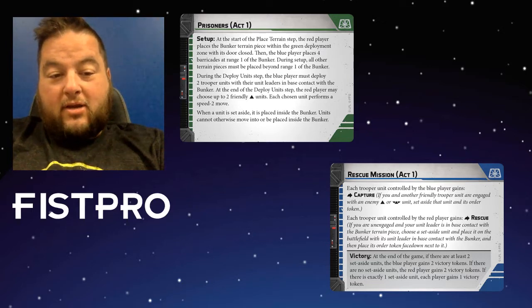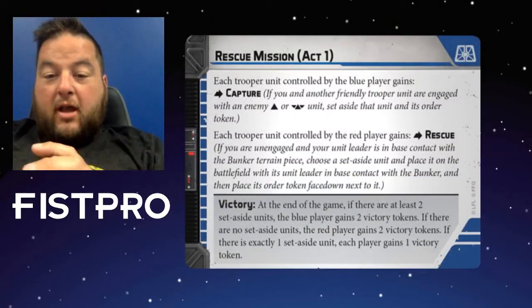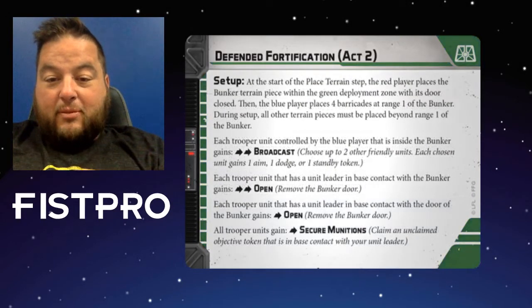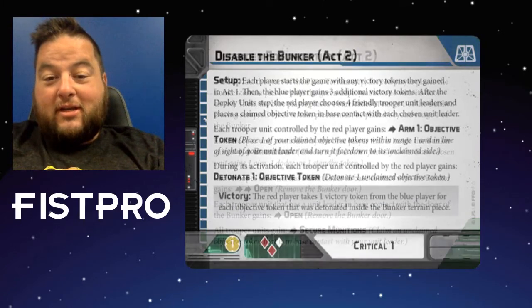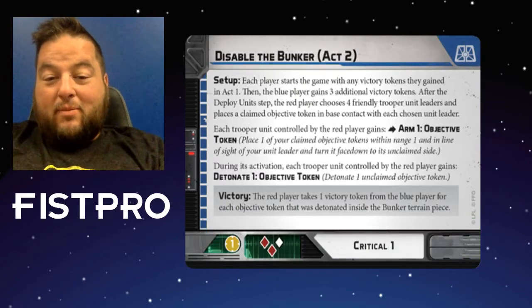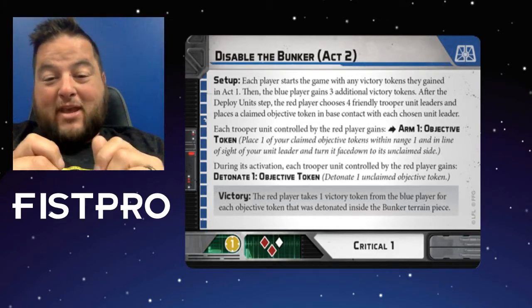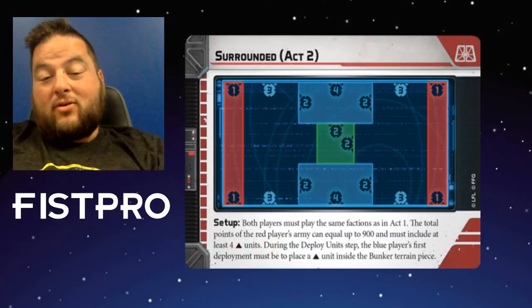Here's a closer look at some of the cards as you can see there, and then there's a few other cards here — I'll flash by them. Rescue Mission sounds really cool as act one, and it's kind of cool that you have these setups. Defend the Fortification act two sounds great. The missions look good and I've got all the information right here on the cards.